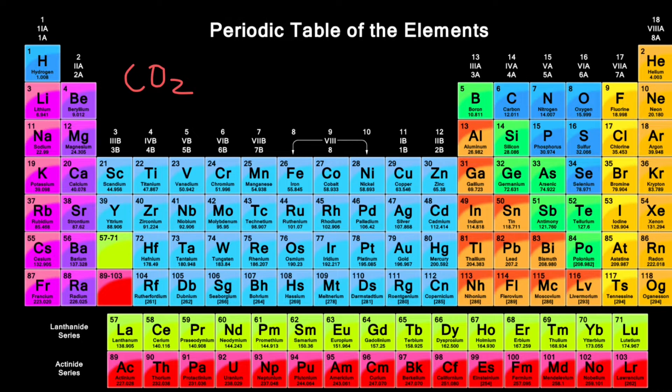Carbon has atomic number six, which stands for the number of protons. And this number here, which is 12.011, is the molar mass of this atom, or 12 grams. And one mole of oxygen weighs 15.999, so 16 grams.